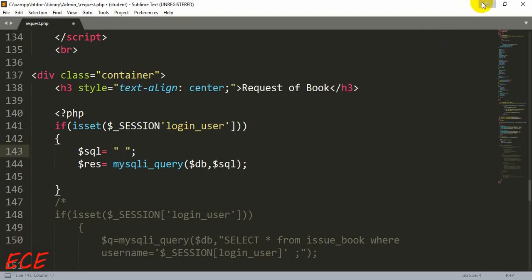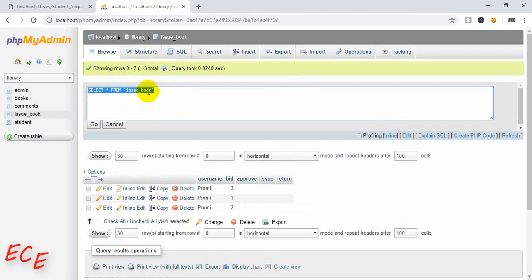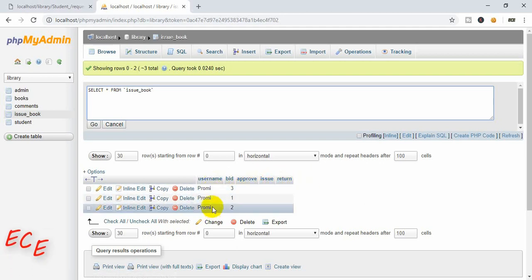Now we just need to write our SQL query. So for this, let's go back to our database. Inside this we have our issue book table, and here we will modify inline our query and we will see the change. Then when it is alright, we will just add this inside our main code. Here you can see that username, SID and other 3 columns, but we will not need the other information like issue date and return date to see which person has requested.